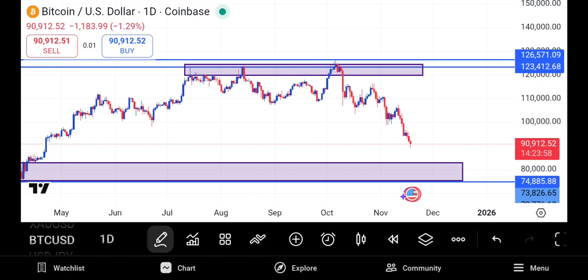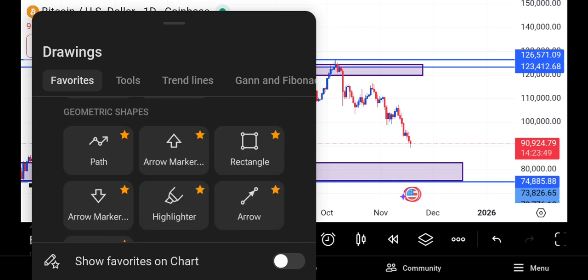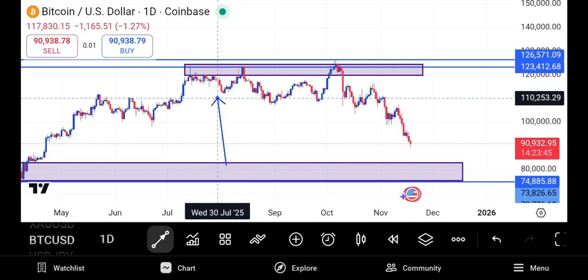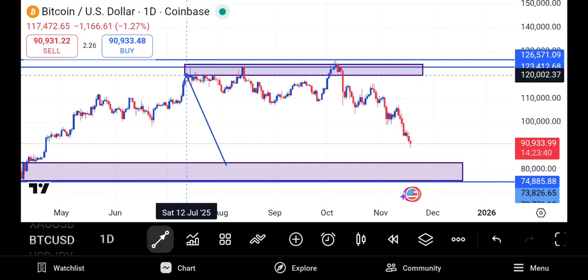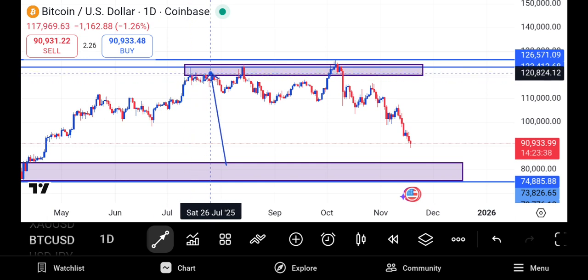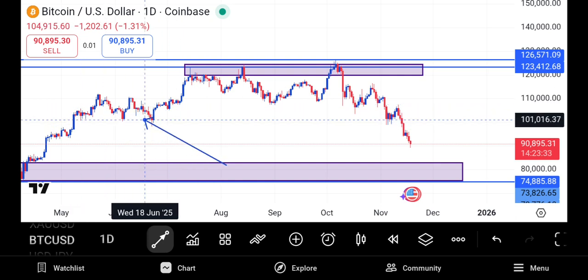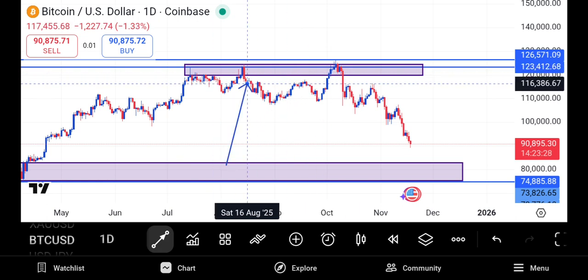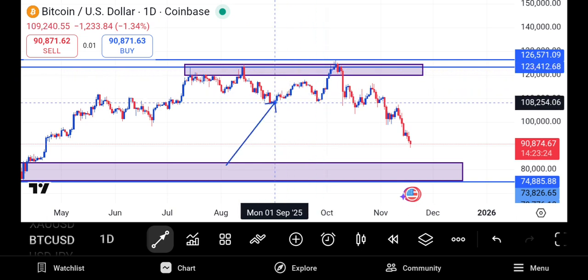So y'all can see already, I'm on the daily time frame, by the way. Let me use my arrow so that y'all can see. Y'all can see already that price pushed up, but eventually we couldn't break. We kept on rejecting that resistance up there. Price did that bullish move to the upside, but we couldn't break that resistance. We kept on rejecting, so that's a sign that price is weak and we cannot push to the upside, right?